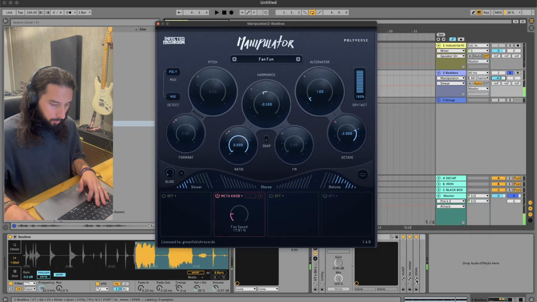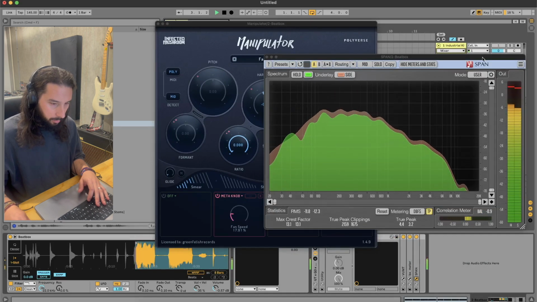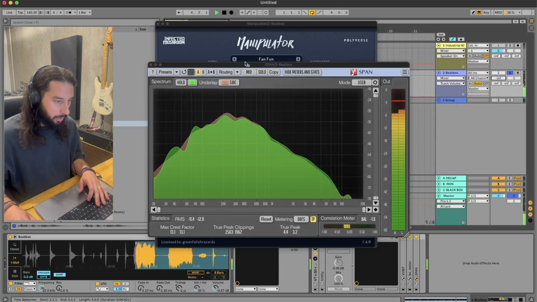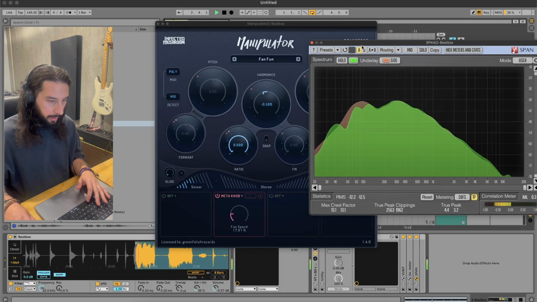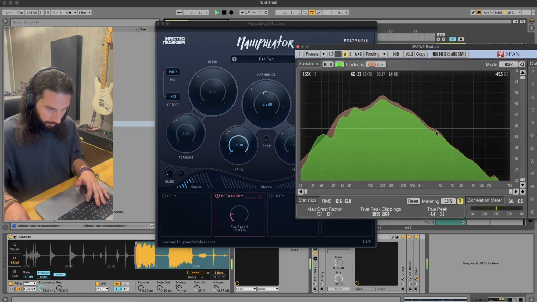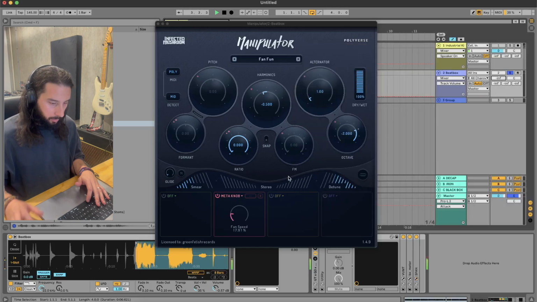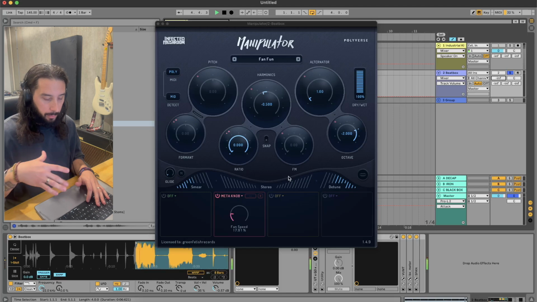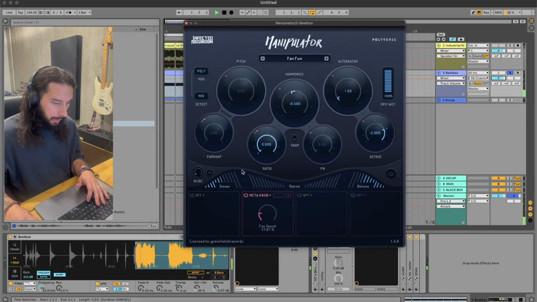Just be careful, because it's got the stereo widener in there, plus the smear, and that really adds to your side signal. So just be cautious of that. You can see we're a lot louder than the mid signal. So just be conscious of that if you're going to use it for your mixing and your general sound. But I'm not going to get into that now. Just be aware of it.